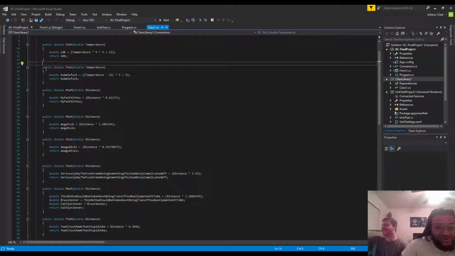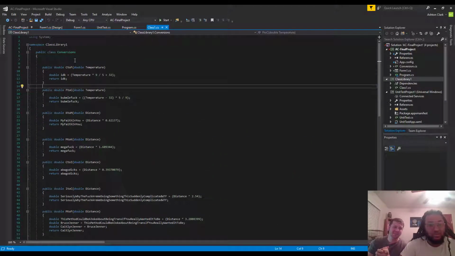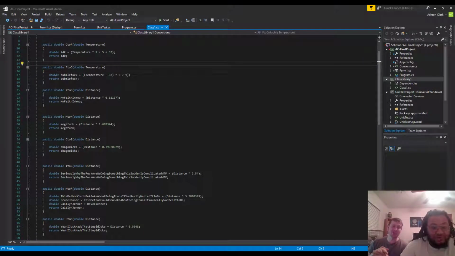So as you can tell, since we did it this way, and it worked, we just copy and paste it all the way down with different variables. We'll give you some examples. Mark Zuckerberg, which is his favorite, but we're gonna get there in a minute. So that's why the next one is public double F to C, which is Fahrenheit to Celsius. It's set to double temperature again because it's the same thing except a different formula right here.